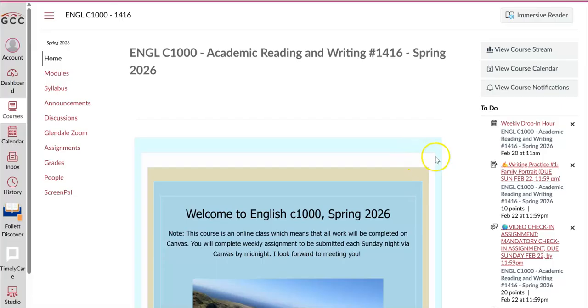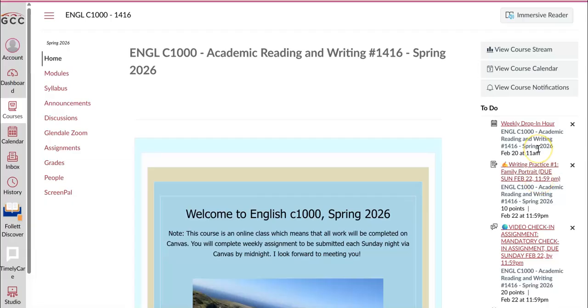First of all, don't forget to pay attention to your to-do list. You probably already know this, but you have a list that will pop up on your Canvas app, with your assignments in order as they're due. I do want to warn you that there are a few assignments here that don't come up on your to-do list, like the quizzes. So you'll find the quizzes each week in our modules. So just make sure that you stay on top of those, and I'll remind you. I'll keep sending out reminders. Don't forget to do your quizzes, but you aren't going to see them necessarily in the to-do list. But I will remind you in other ways and just keep nagging you to get those done.